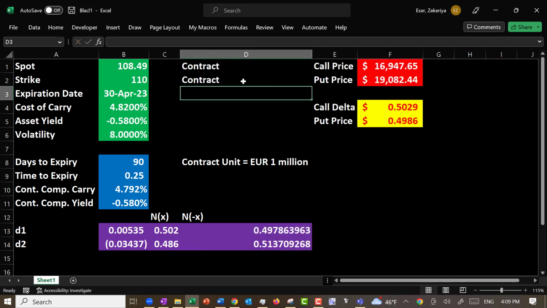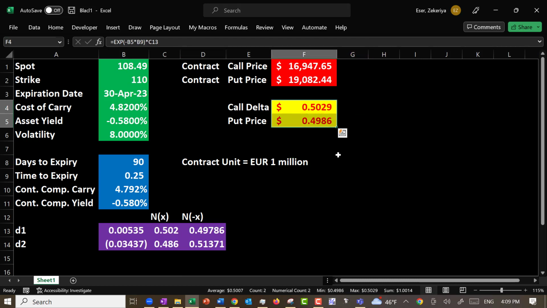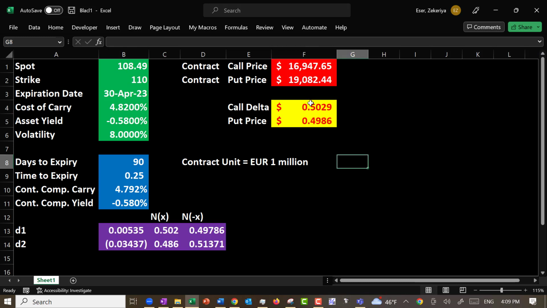Called out contract openers. On Wednesday, we're gonna actually do this whole thing in Excel. This is kind of local slope. If you did a graph where on one hand you had the spot price on the horizontal axis and you had the option value on the vertical axis, this is the slope of that graph locally.